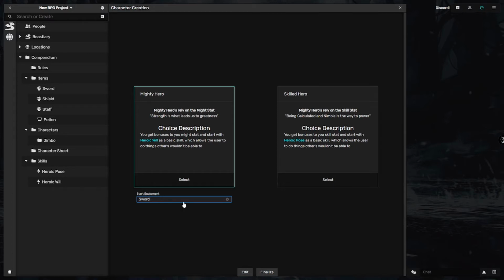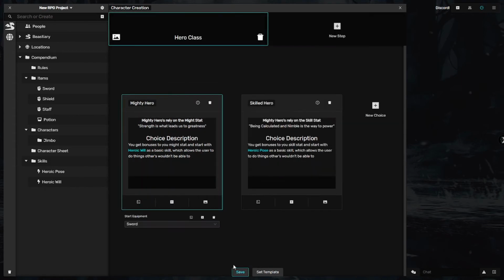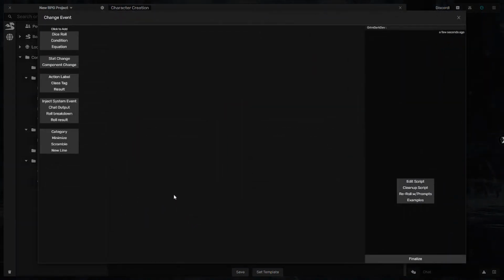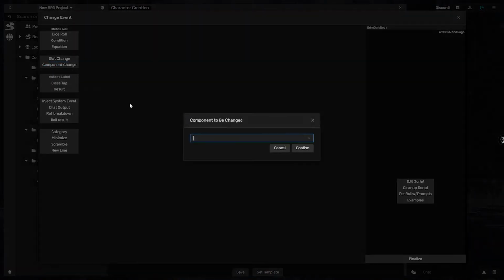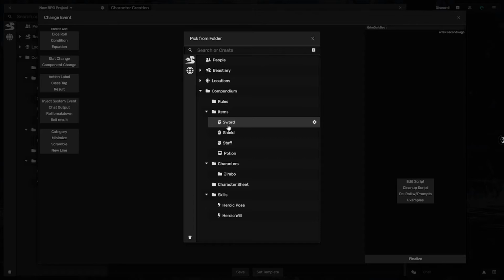Now we're going to have to do a little bit more work because we want to make sure that these things get added to the inventory of the hero that we're creating. So we're going to go into Edit, go into the Event option, add a component change on the source, and we're going to add a quantity to the inventory component, sword.